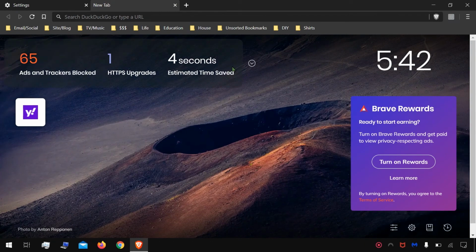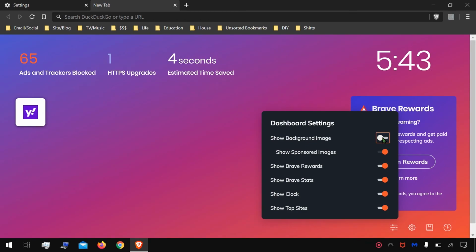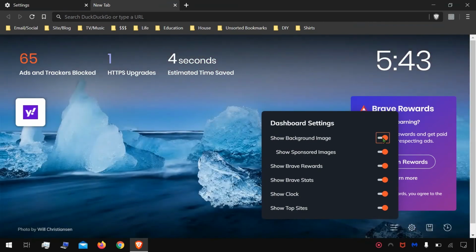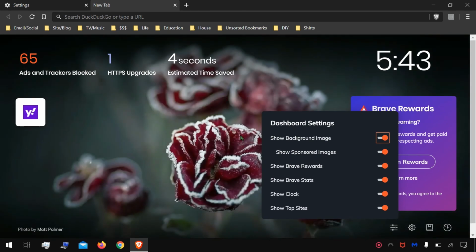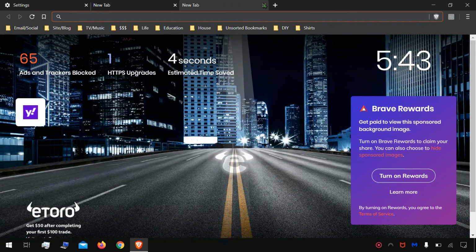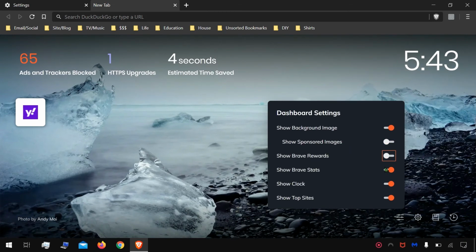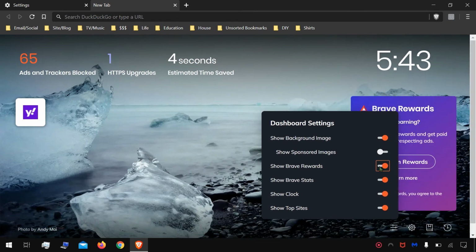So let's see, if we wanted to customize anything here, we could by clicking. If you wanted to hide something, you can do that. But it looks like to me, if we click this icon here, dashboard settings, you can turn off the background image if you would like. The background image actually, as you can see here, it refreshes. So every time you open a new tab, I believe, we receive a new background image. So if you prefer to keep it. I will turn off sponsored images, and I will also remove the Brave rewards. Maybe not yet. I will actually go through and show you guys maybe how to get this started.